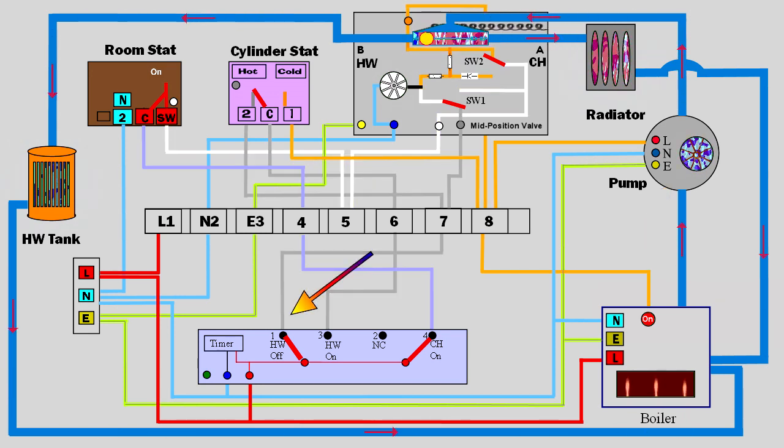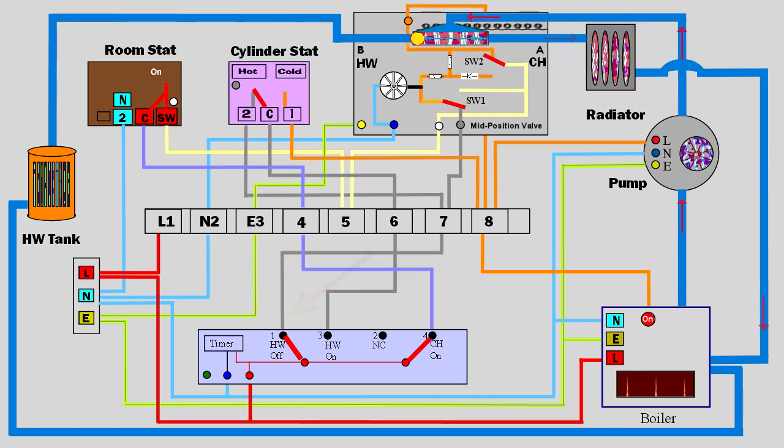Notice that now this has changed over, the motor is fed from the hot water off switch on the controller. The valve has now blocked port B, and note that the motor has stopped. This is caused by the valve not being able to move any further so the motor stalls.